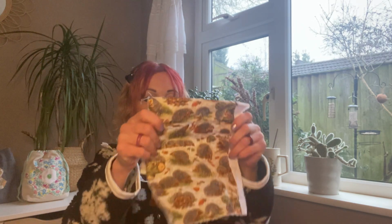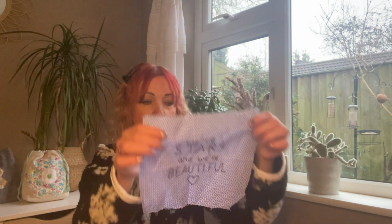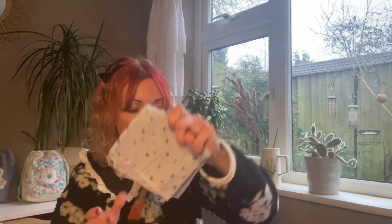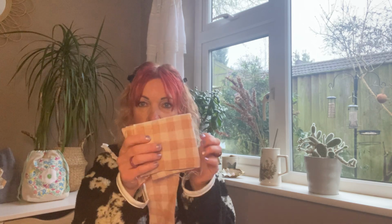Some of them I don't know if they're going to be big enough. I've got hedgehogs because I made my nanny a cushion with those on. I haven't even ironed them. I've got, this might be too big, but I've got something that I embroidered ages ago. I've got some, this is a charity shop buy, I think, with the little seed heads on, which is really pretty, so that's probably something I'll use for the backing. I've got a little bit of this left.